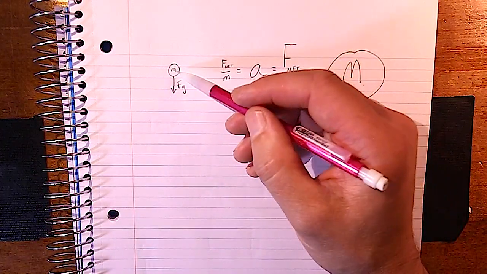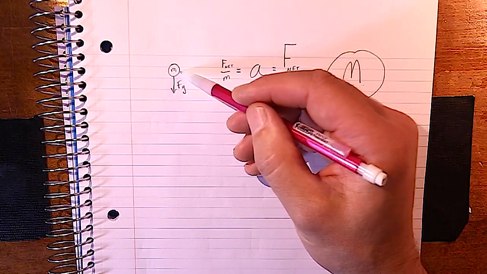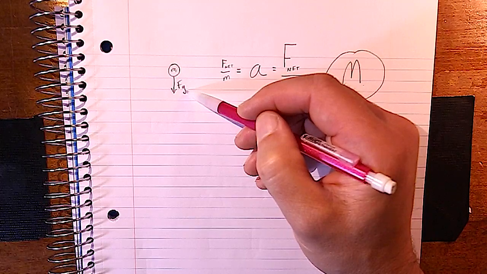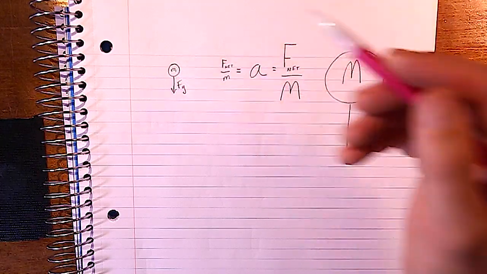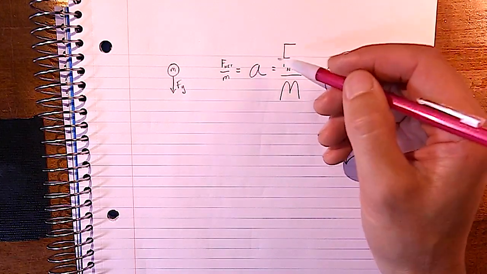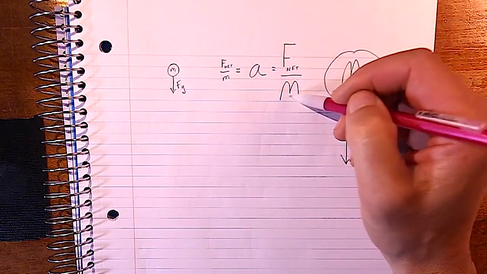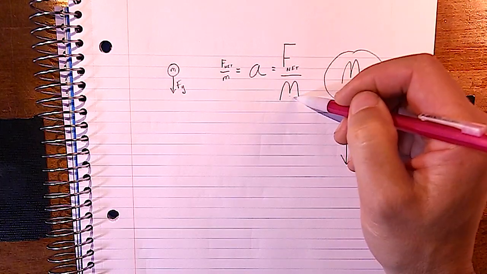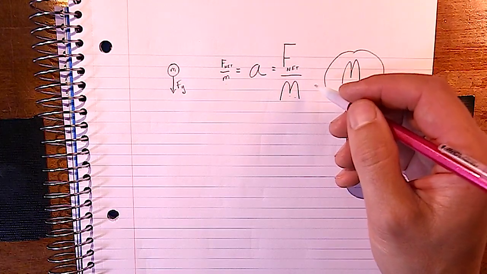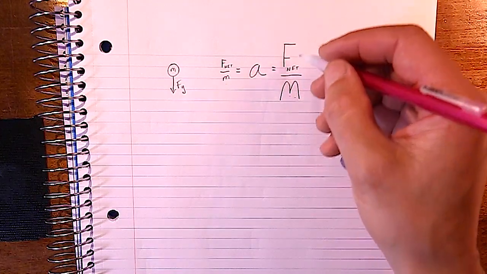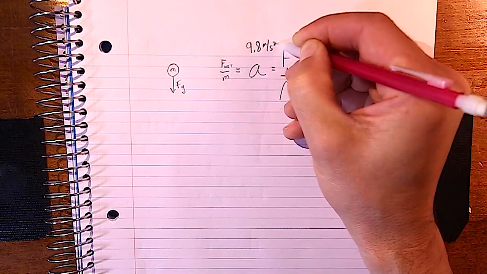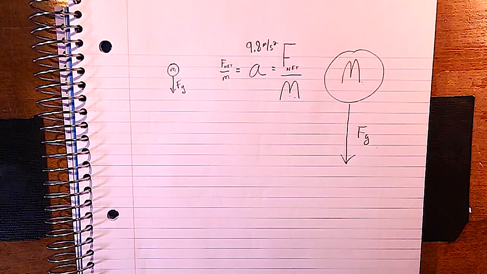However, remember that this has less mass, so it's easier to accelerate. So not much force, but not much mass. Lots of force, but lots of mass. So when we look at this ratio of force to mass, whether we're dealing with a large mass object or a small mass object, if there's no air resistance, when an object is falling in a gravitational field, the acceleration is the same. And on Earth, that happens to be 9.8 meters per second squared.